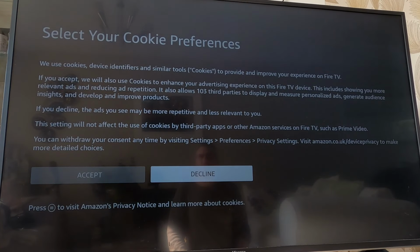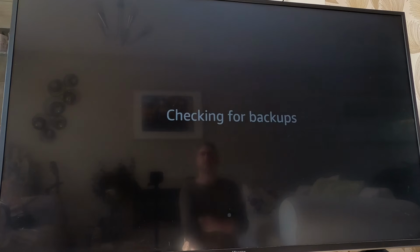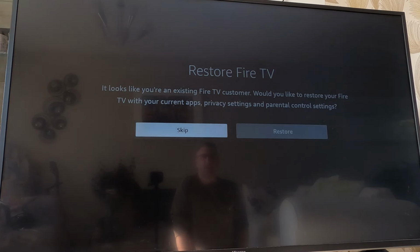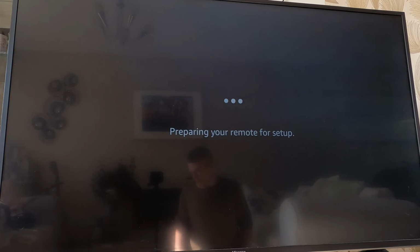Do you want to keep cookies? No, decline. Okay, it looks like you're an existing Fire Stick TV customer. Would you like to restore your Fire TV with your current app settings? No, skip. I can add them all manually.